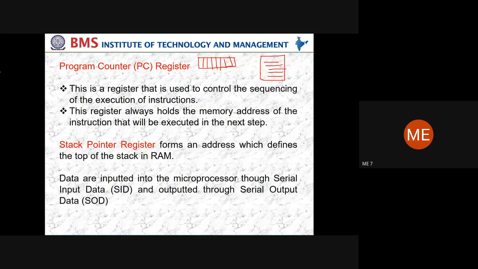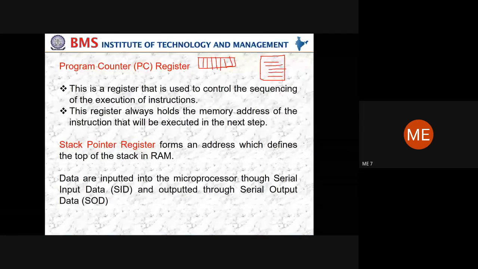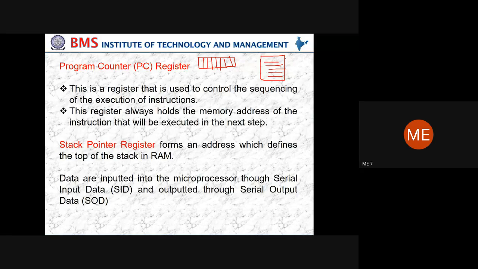The PC register is used to control the sequencing of the execution of instructions. Assume that at this point of time we have this particular first line. For clarity, I will go with only 4 bits.